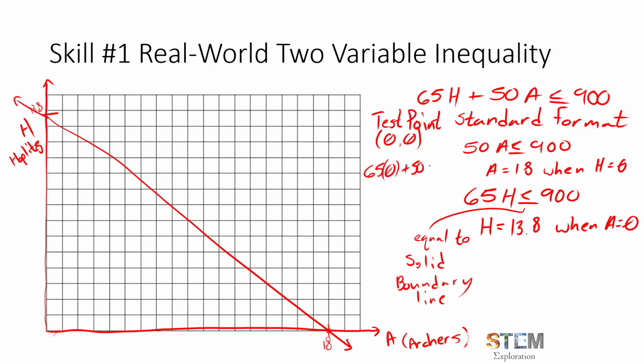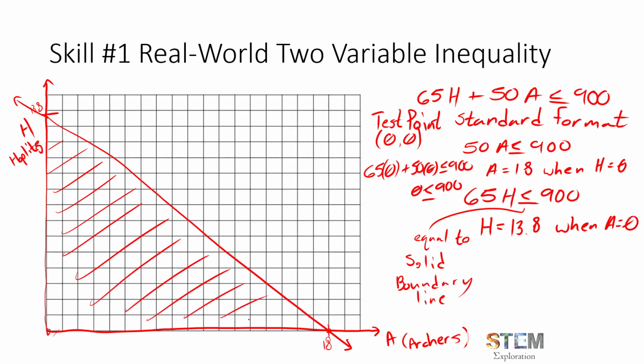So I would do this more from the perspective of testing and plugging everything in: does it work the way that you expect it to? And if we plug everything in and say 0 is less than 900, this works out, then you know you set up the inequality correctly. And you can shade everything on the inside here, and those represent your solutions.